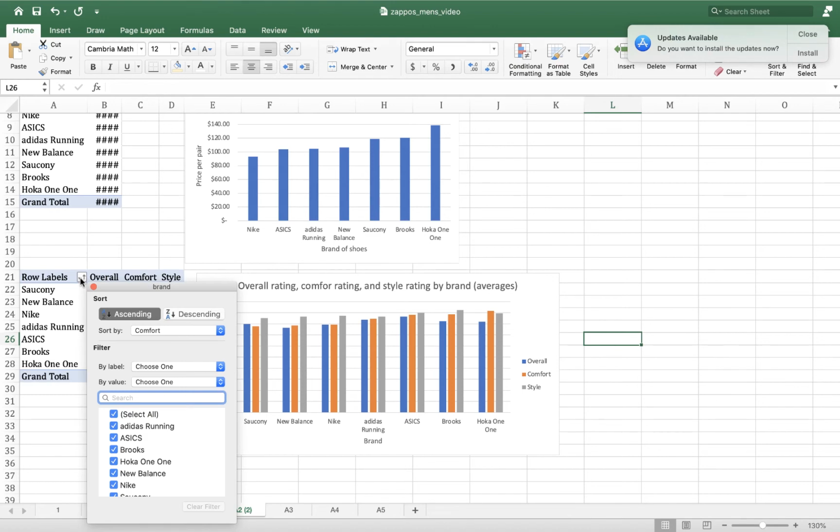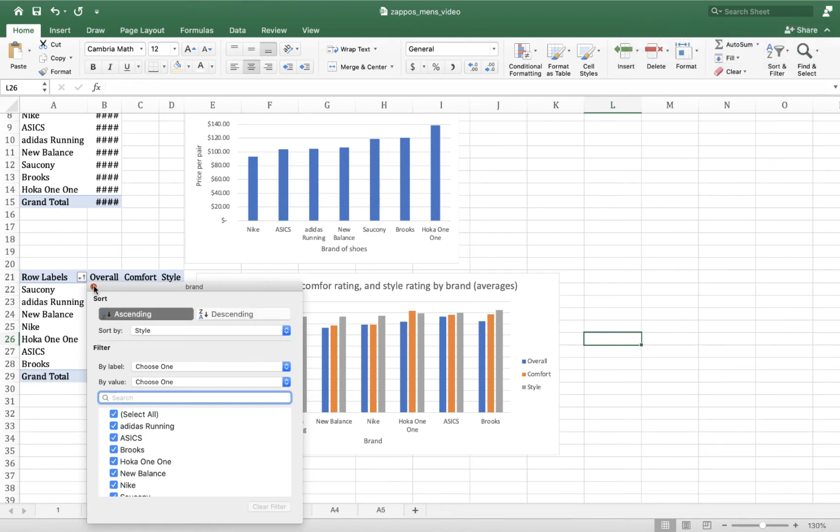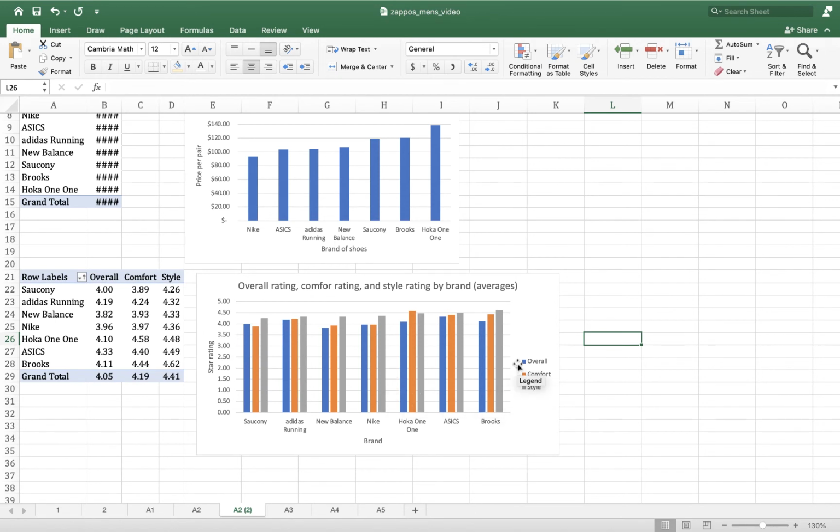We could do it by style. Style is kind of nice to look at aesthetically because Brooks and ASICS both have this pattern, and then so does Saucony, and so it kind of makes sense also, one way or the other.